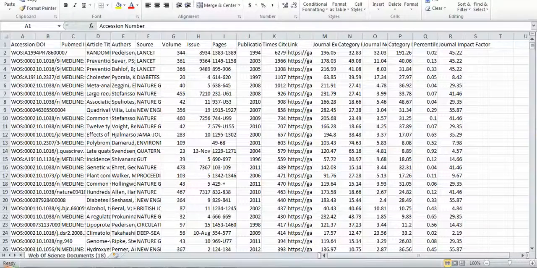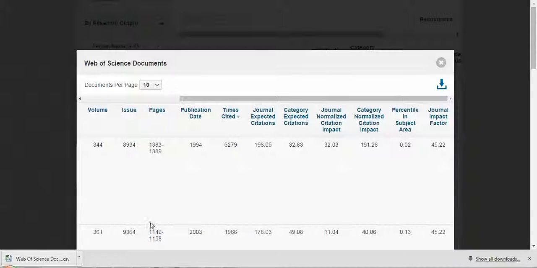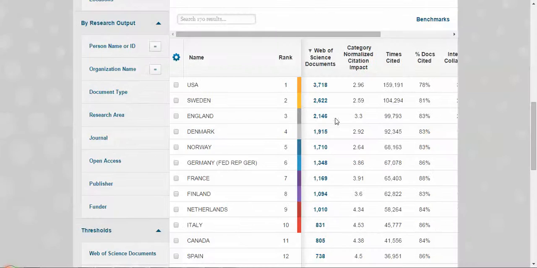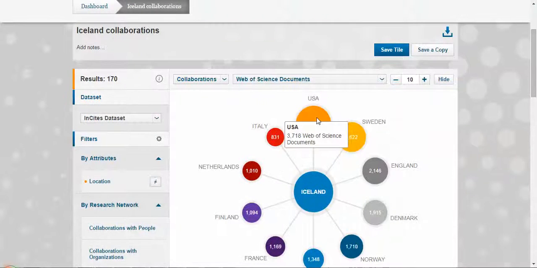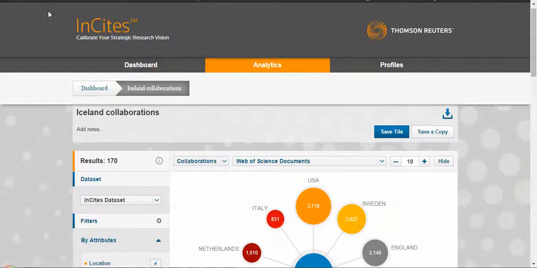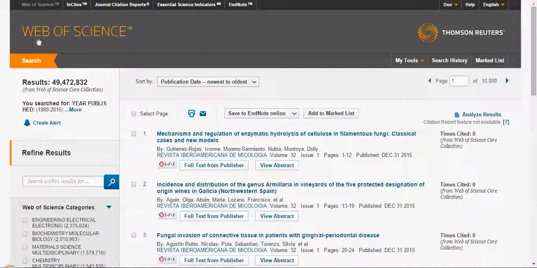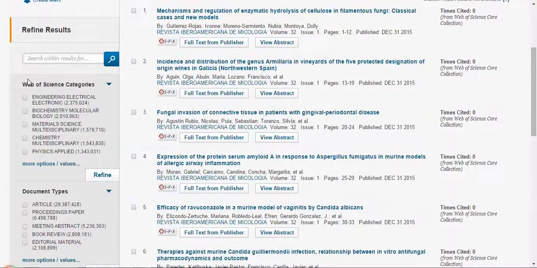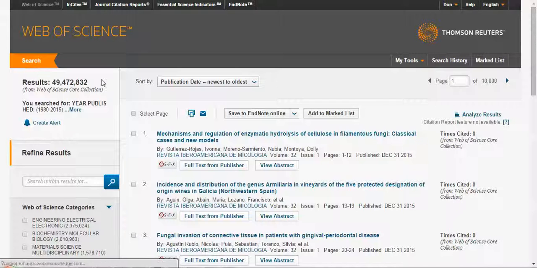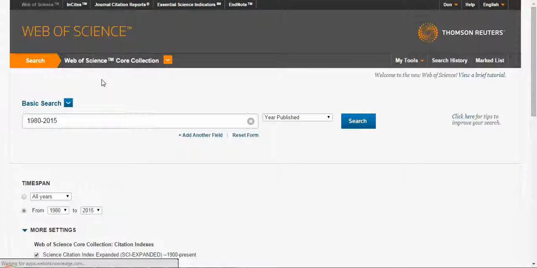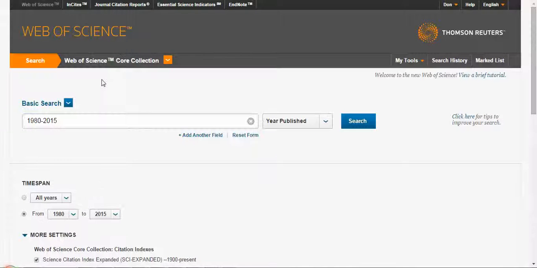And one of the other very powerful features of InCites is the close relationship to the Web of Science. One of the things that was released this year is the ability to search the Web of Science and export records directly from the Web of Science to InCites. One of the reasons why that's important is that people want to craft their own set of documents to view, and one of the things they may want to do is build up a search that is around a topic.